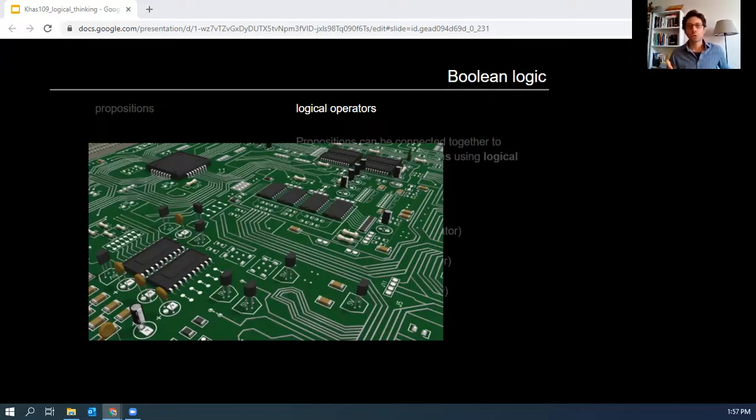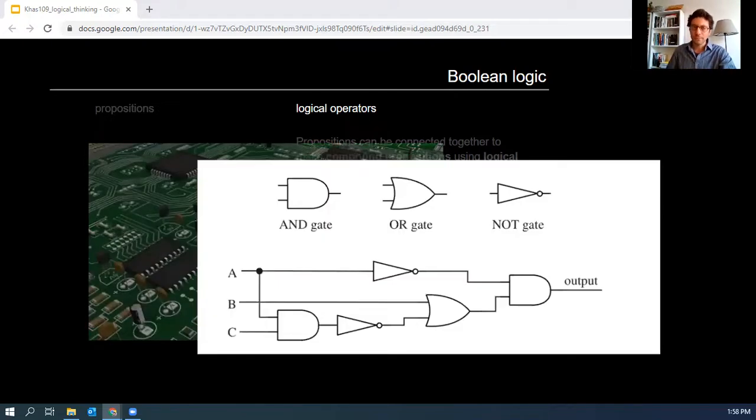I tried to show you how those propositions can be combined together to make compound propositions and even further compound propositions, adding other operators. And then I tried to show you how you can replace truth values with ones and zeros, and how you can combine those ones and zeros by a computer logical unit called a gate. That's the technical term that you have seen in the video. All these shapes were gates. And those gates make up these circuits that we use within computers.